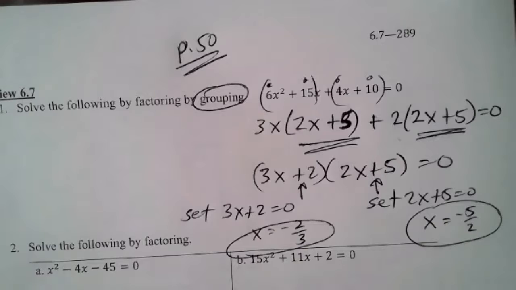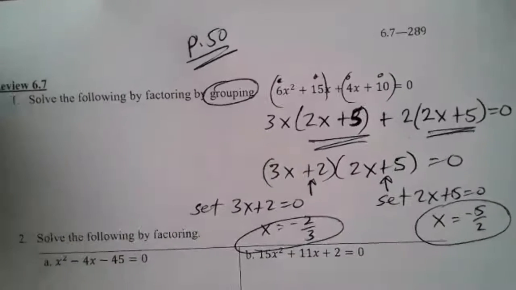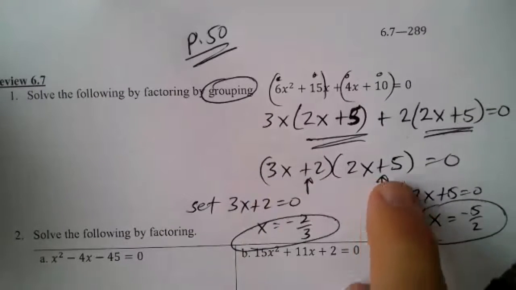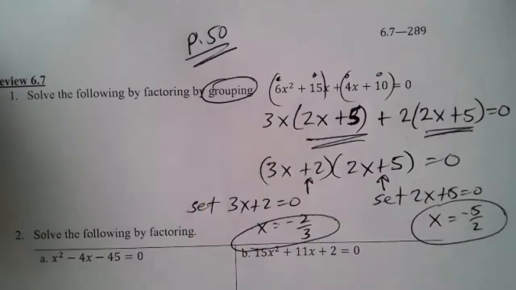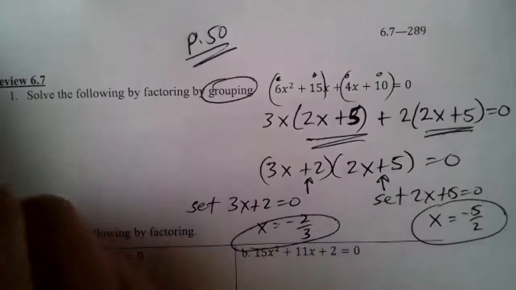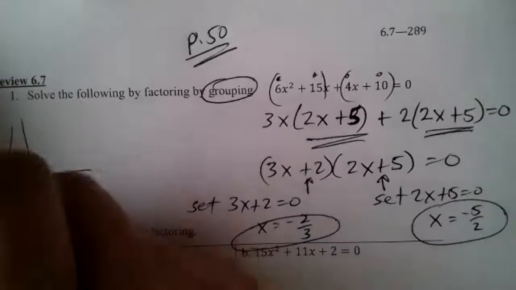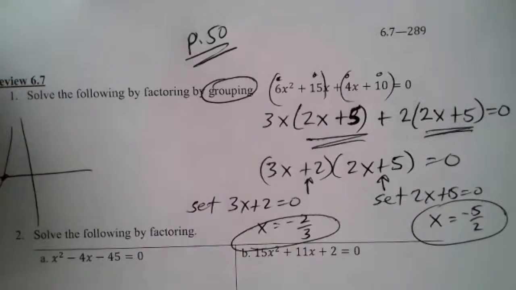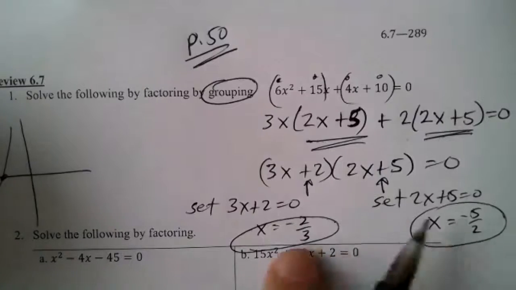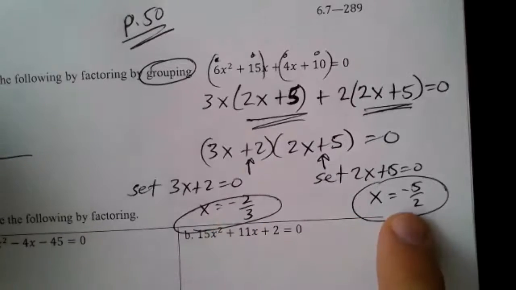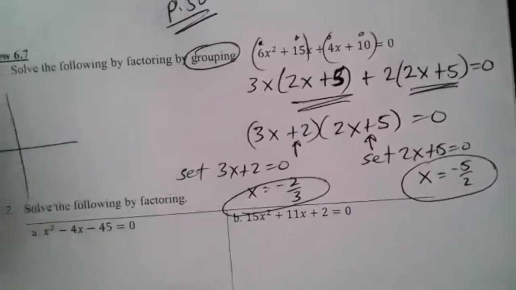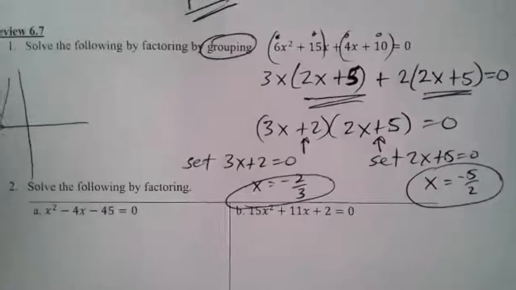All right? So now, if you don't have this printed off and you're writing this down, I'll talk about each one for a minute to give you a chance to catch up to where I'm at. But I found these 2 solutions. They're both negative. If you were to graph this, your graph would look like something like this, right? But it would actually be very skinny. It would be like a very slim graph because 2/3 and 5/2 are pretty close to one another. All right, so let's move over to number 2.